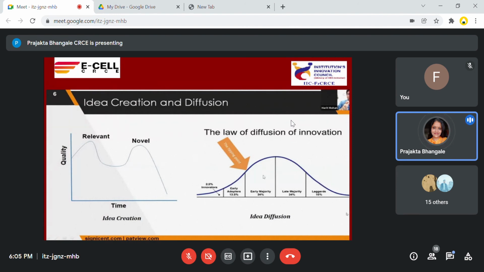So as soon as your product crosses this margin, where it is giving you the tipping point, where you have successfully captured almost 50% of the customers, at that time you are reaching the peak of this, and you have surely achieved success in your startup. So you always have to take care of the law of diffusion in innovation. Whatever idea you have developed, initially that idea's acceptance will take some time. It will grow slowly over a period of time. And then you will have the late majority. That means out of 1 lakh, 90,000 people have ordered, and now only 10,000 people are left, and I am among them. So obviously I will be getting a good product only.